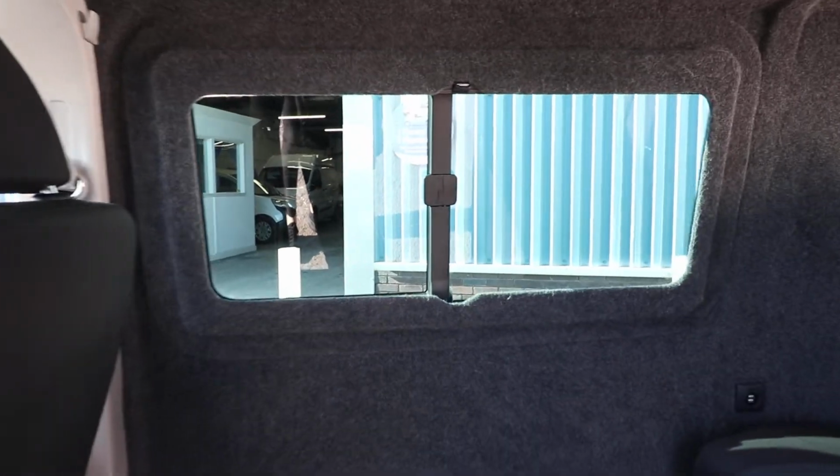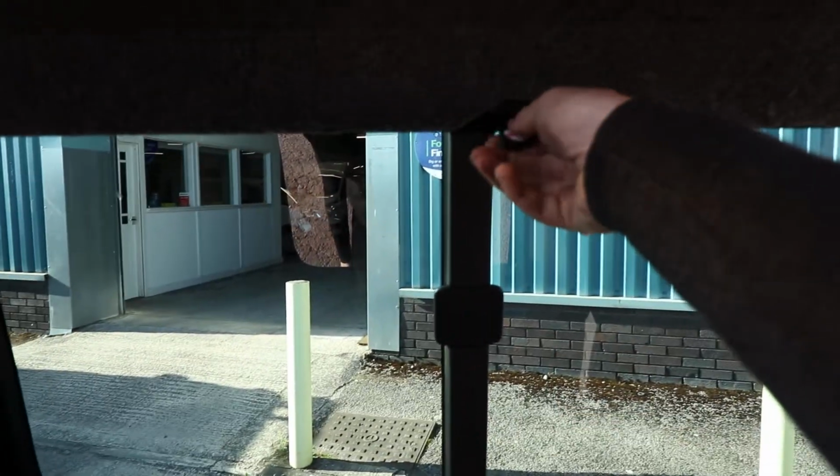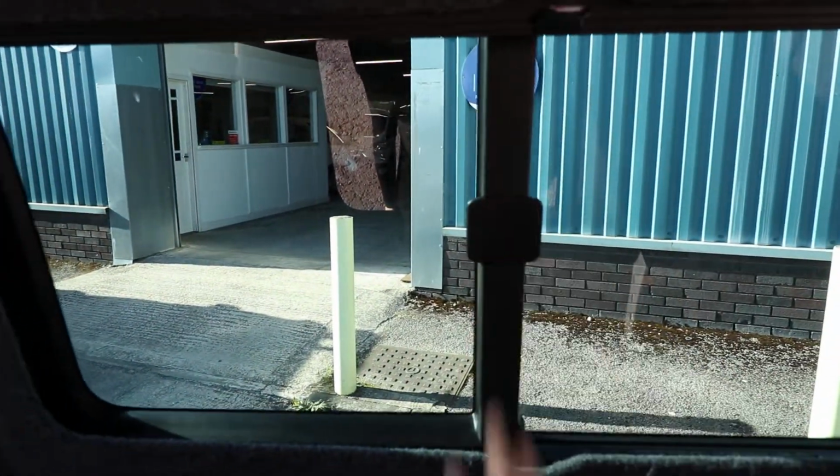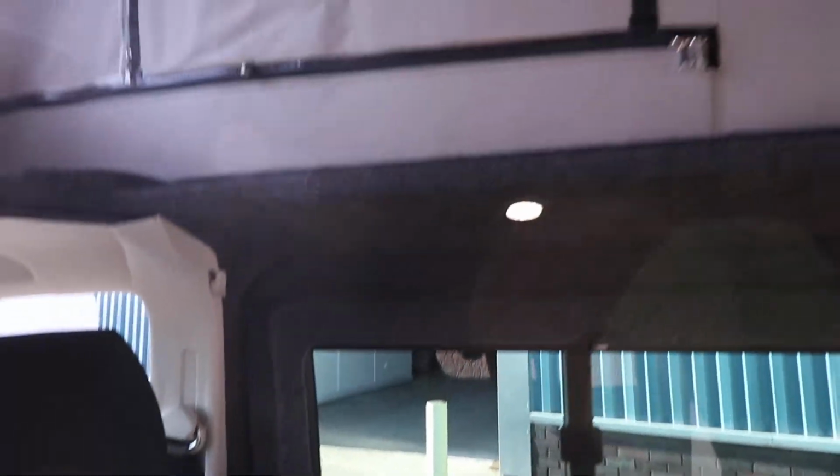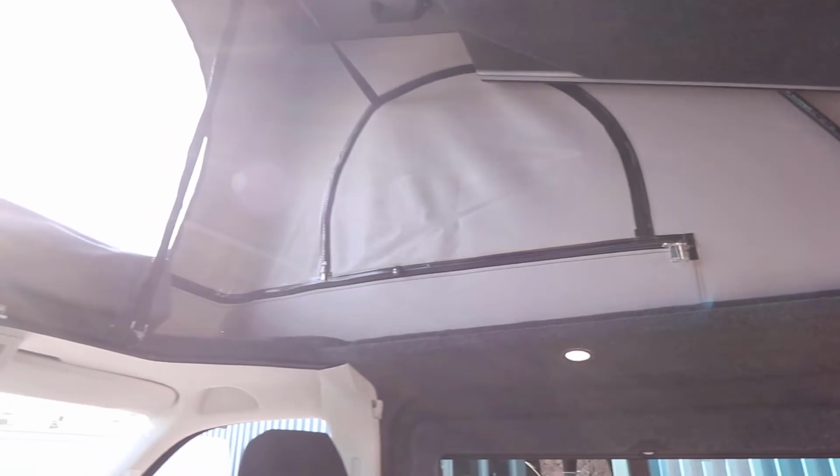And then underneath the seat, we've got this very good diesel night heater as well, which I have had going, and that really does get it cooking inside here as well. Another van shades blind on the side of here, and of course, being a factory combi, you've got opening windows on both sides. But what really transforms this van is, of course, the pop-top roof.